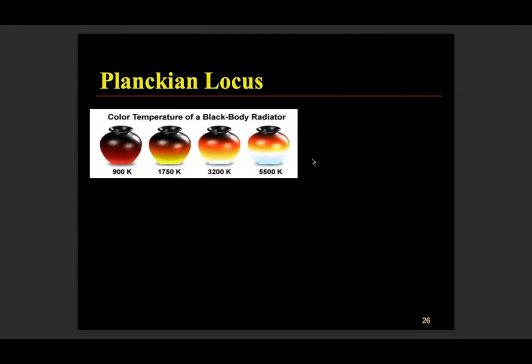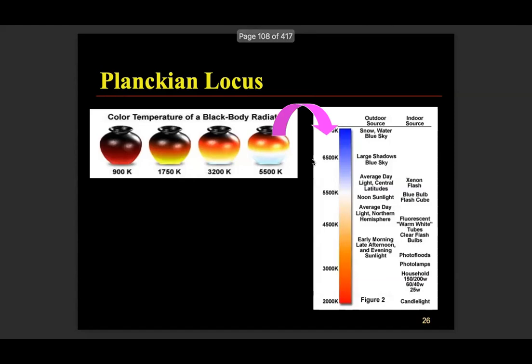Based on this black body radiator, Planck created a formula. Given the heat, the value of the Kelvin, this formula can predict the color of the object. So there is a correlation between light colors and temperature, and this is called color temperature. Color temperature represents the color of natural light. It doesn't work for man-made light though, because man-made light can be purple, can be green, and so on, right? That kind of color will not be in this black body radiator color. Only natural light can have this color.